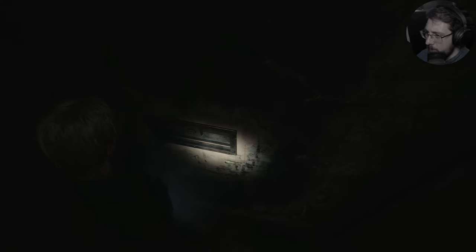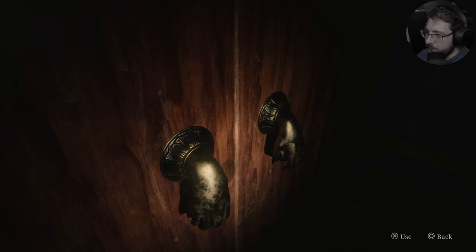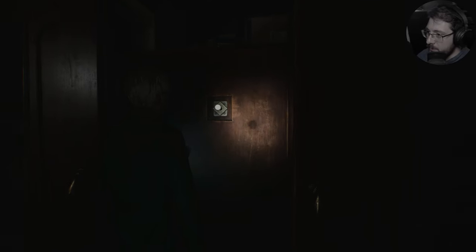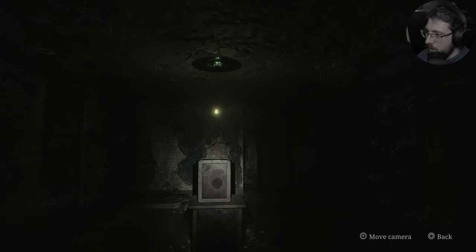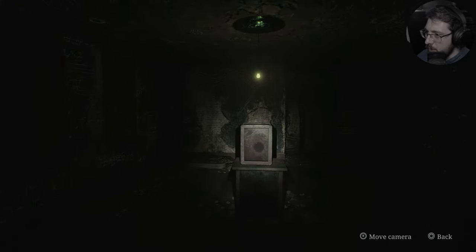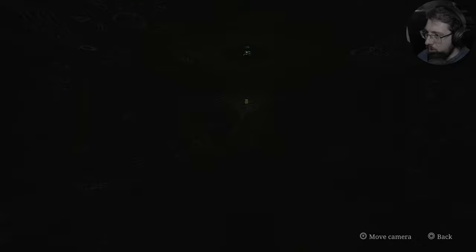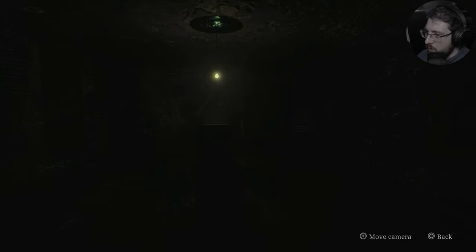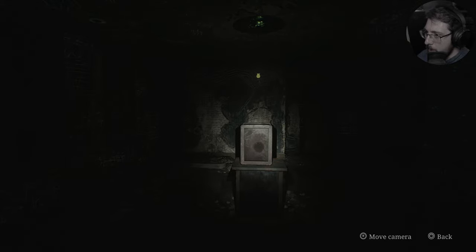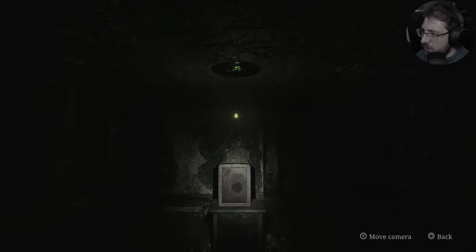What's this? It's like a safe or something. Okay. Golden apple handle. Isn't that lovely? What do we have here? Okay. Kind of like a viewing room. To what? Oh, turn the light off. And what happens if you turn the light off? What am I supposed to see in here? I don't know. But this room looks dodgy.